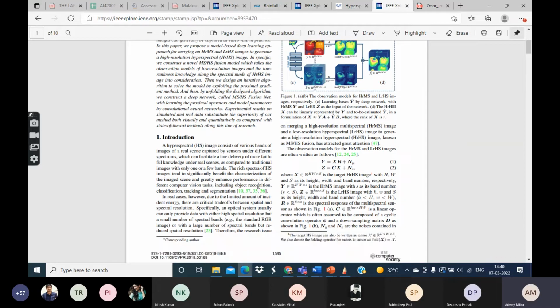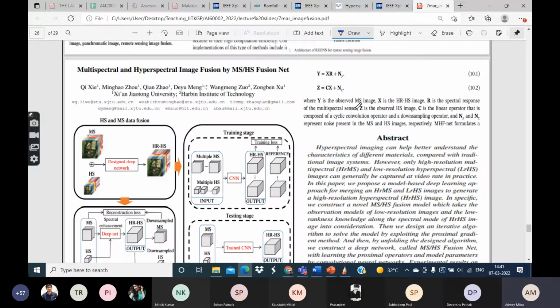So the key contribution in this paper, if you look at it, is these two equations. Here X is basically the high resolution hyperspectral image which they are interested in getting.